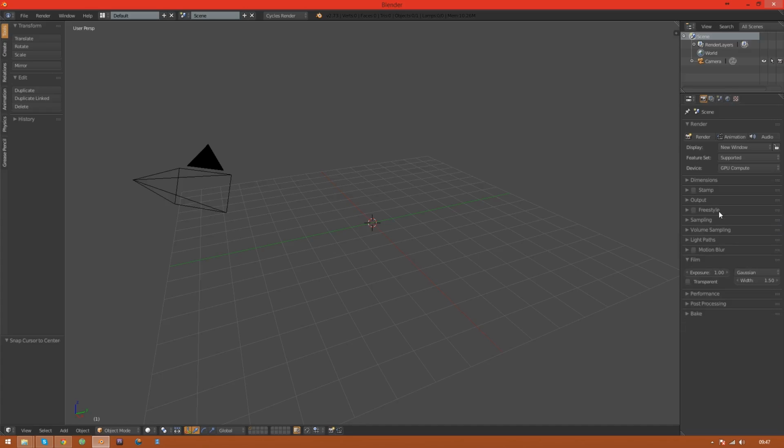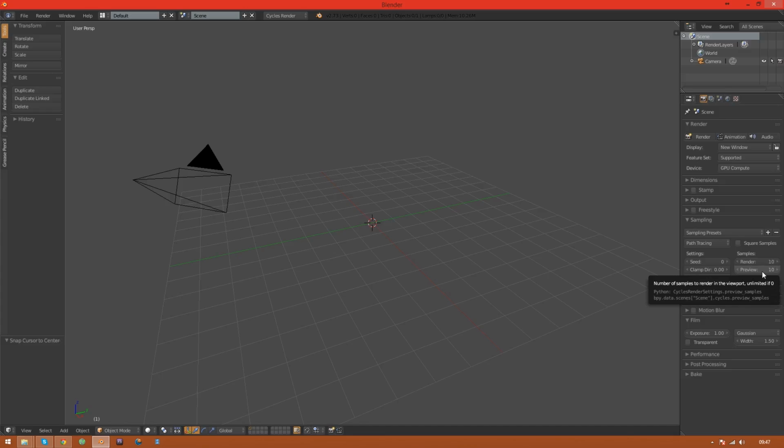You don't need to do this sampling. Because of my graphics card, I'm going to set this quite high, but you really don't need to. I used to have it on my old laptop on preview at 5 and my render was at 50. That was pretty normal for me, and that was a final render as well. It was terrible. These days my final render is something like 750, because I kind of test with the final render as well. I'm just going to set it to 150 for now, and a 30 for the preview.